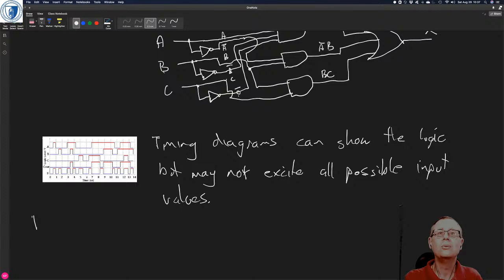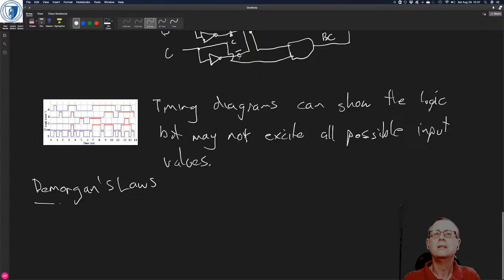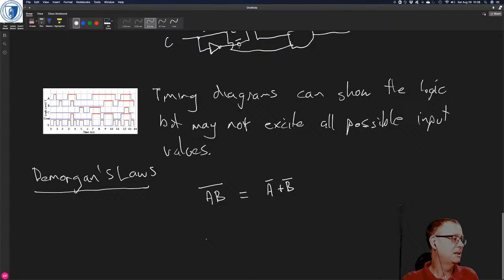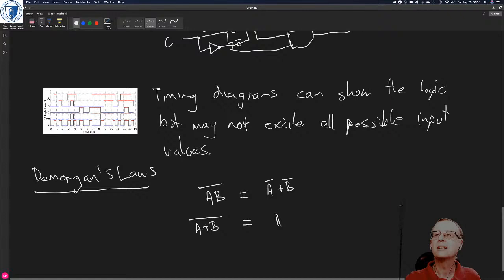write down the way I write it. So De Morgan's laws, right, and the first one was A, B, bar, right, equals A bar or B bar. And the other one is A or B, all barred, equals, let's make that a little wider, so it looks like an A bar, B bar.